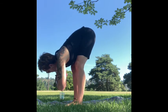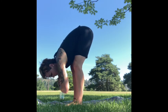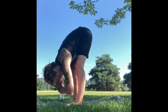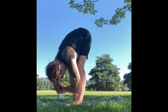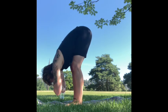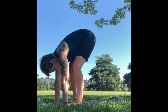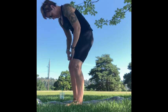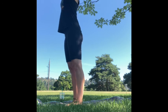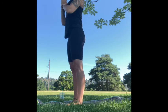We're going to grab a hold of opposite arms and we're just going to do a little rag doll, just kind of swinging from side to side. And let's come back center. Release those hands. Bend your knees slightly, tuck your chin into your chest, and slowly roll up. And inhale, hands come all the way up. And exhale, hands to heart center.